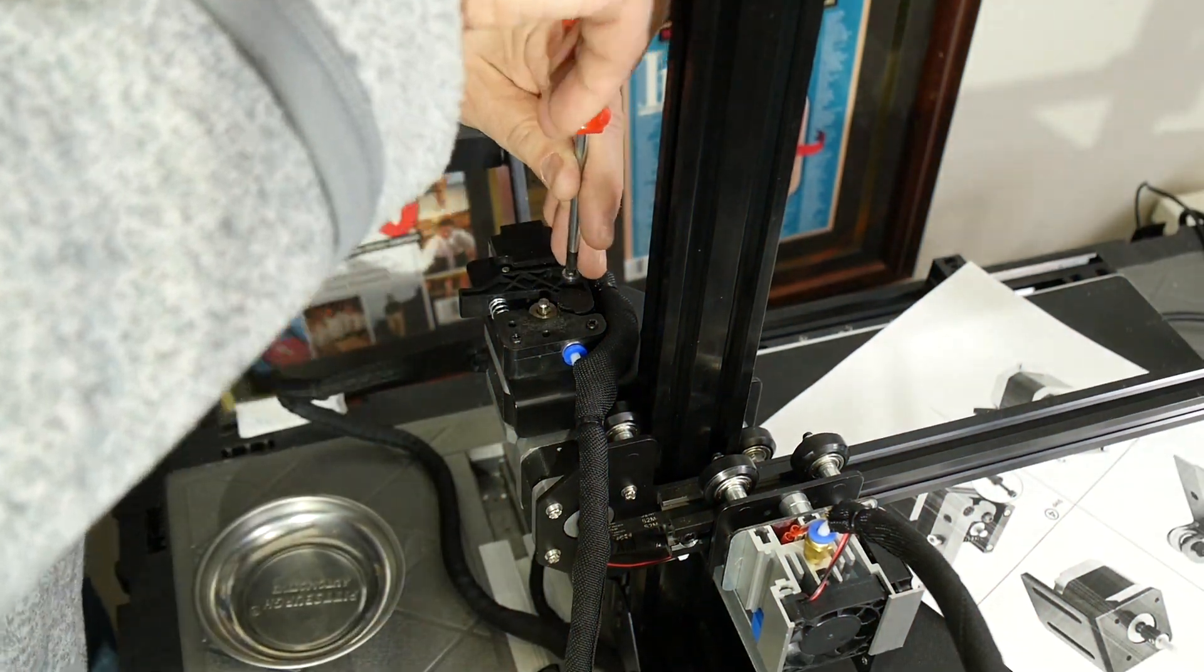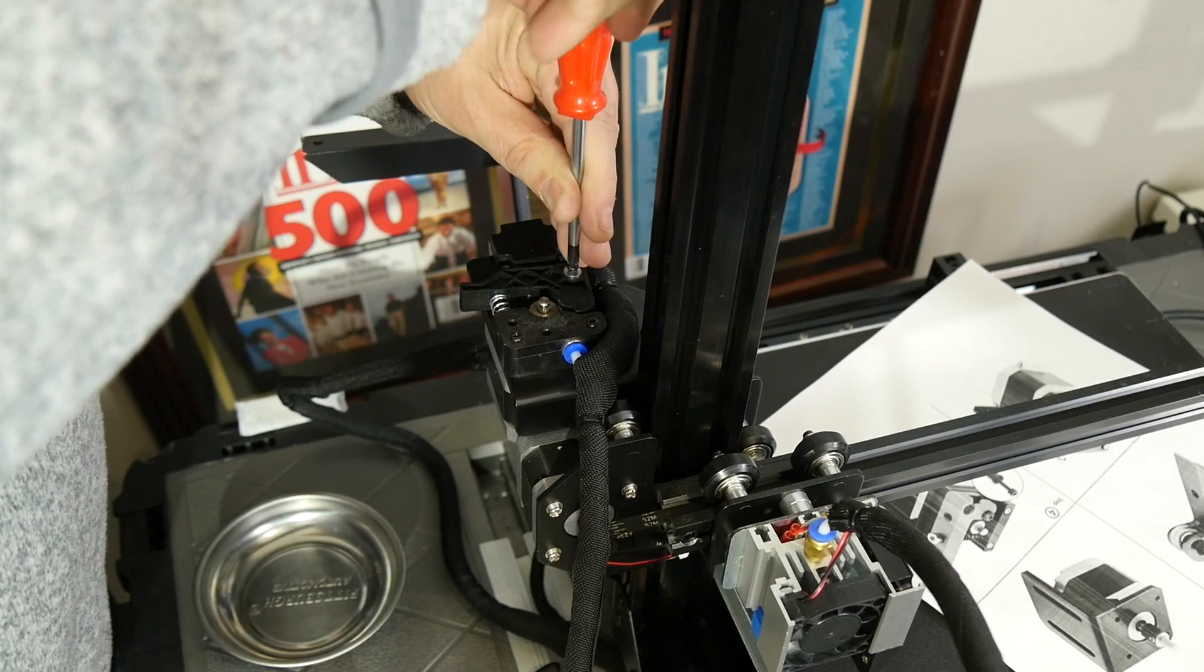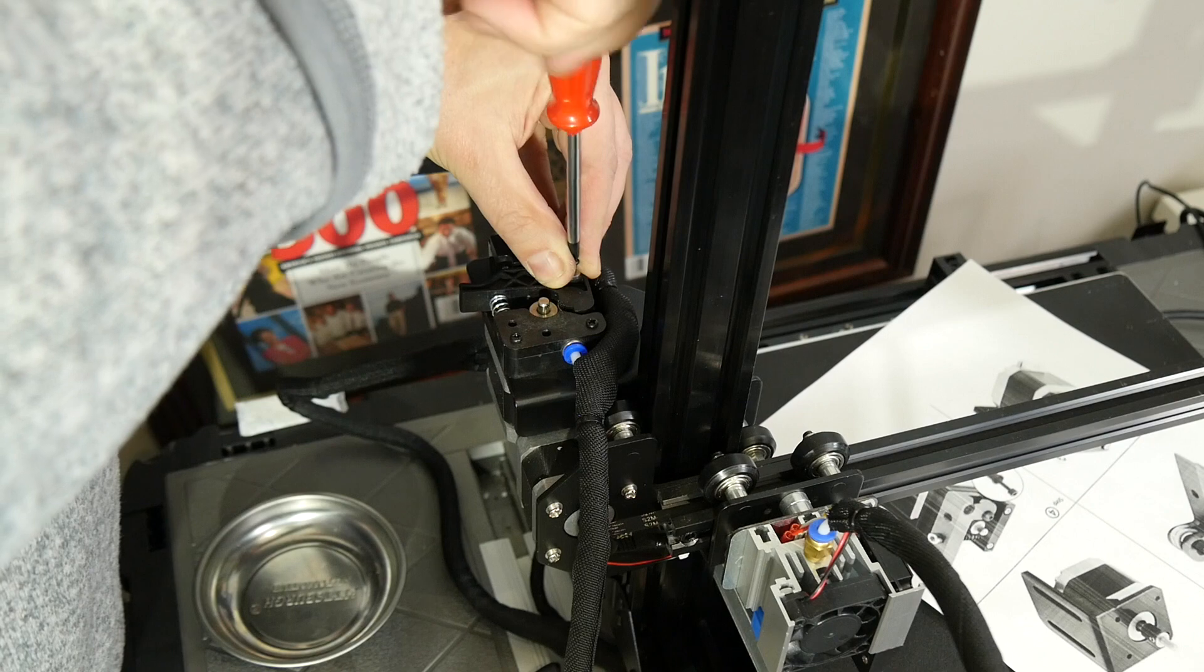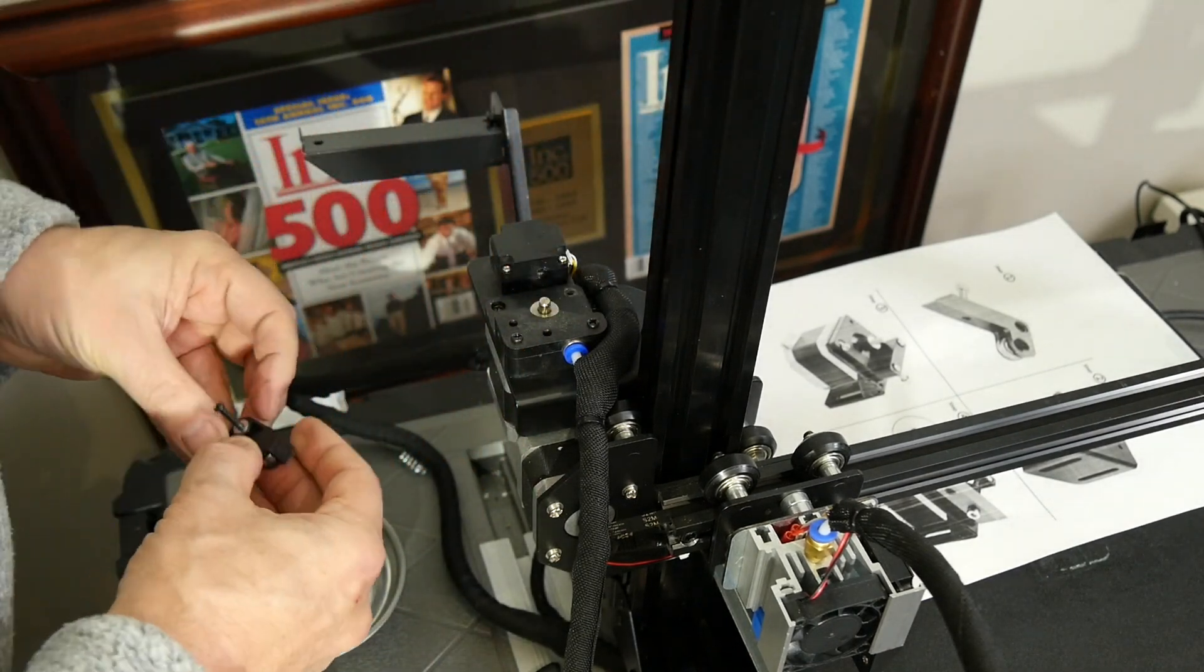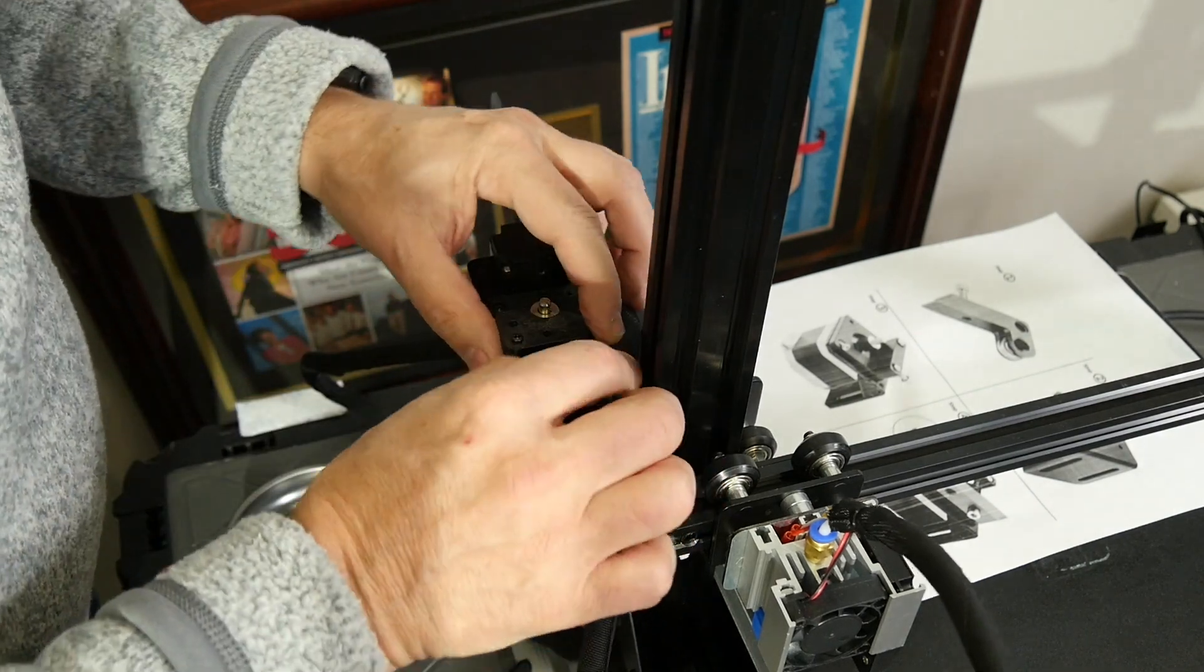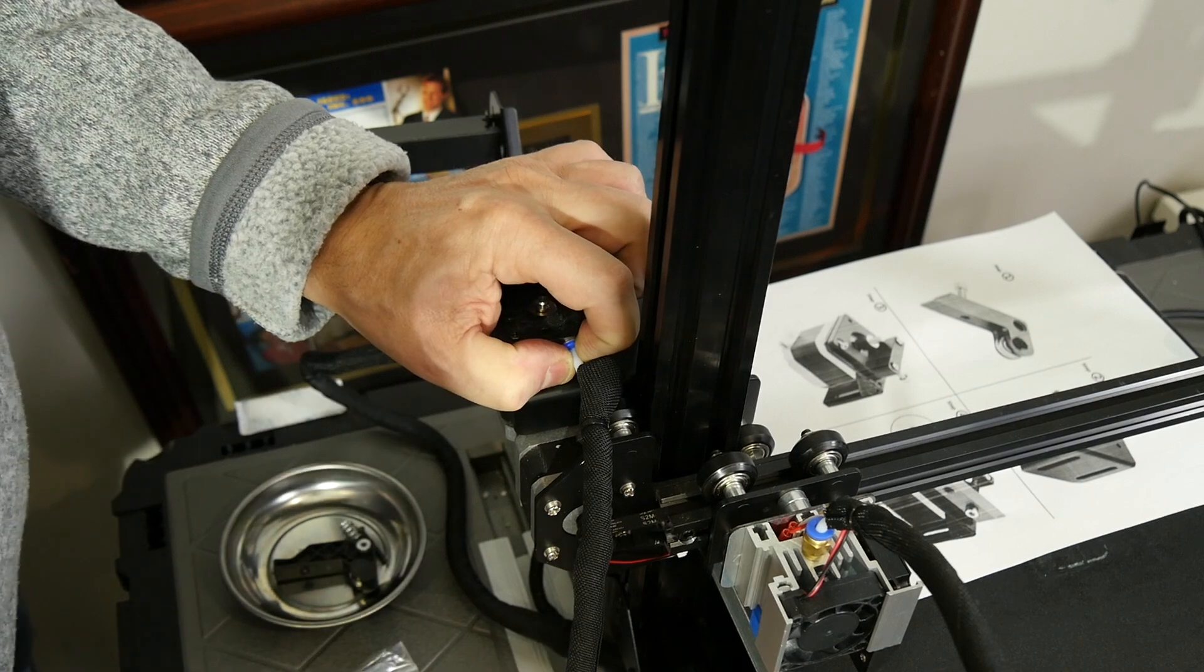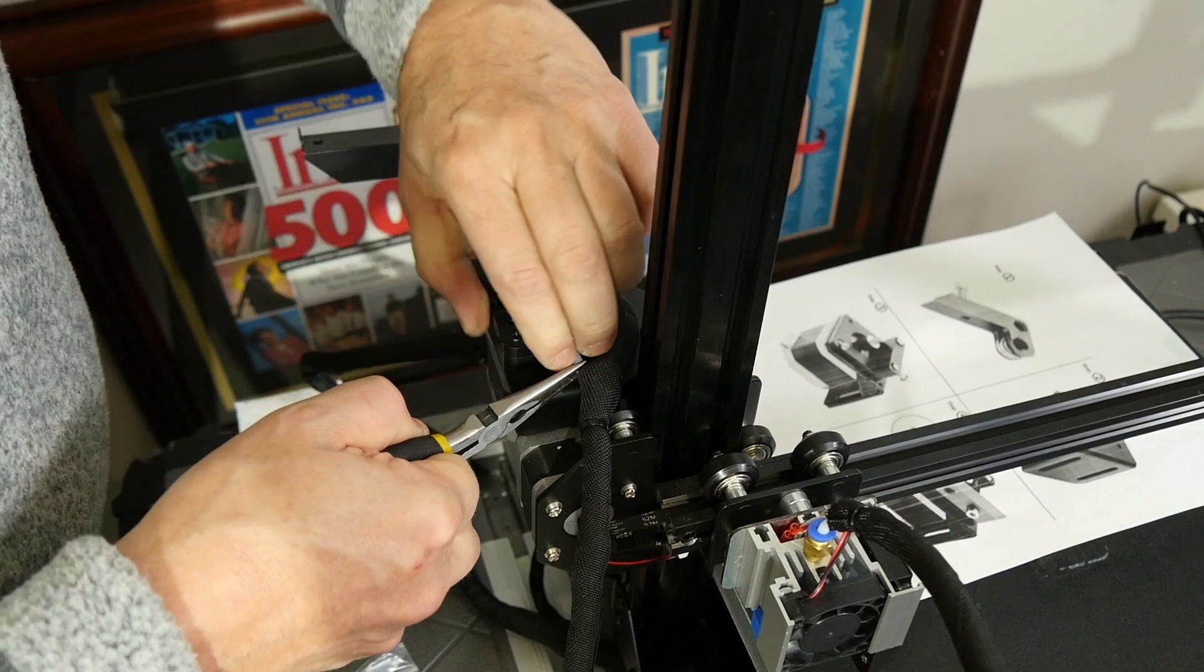Disassembling the old extruder is really very easy. You take out the screws, it's pretty obvious, it comes apart easily with one exception. And that is removing the gear from the old stepper motor. For some reason, and I checked online this happens to a lot of people, it seems to have fused slightly to the shaft. I don't know if they put a bit of cement in there or not, but removing the grub screw is not sufficient. So I ended up heating it with a Bic lighter, which caused the gear to expand, and then putting a screwdriver underneath I was able to pry it loose.